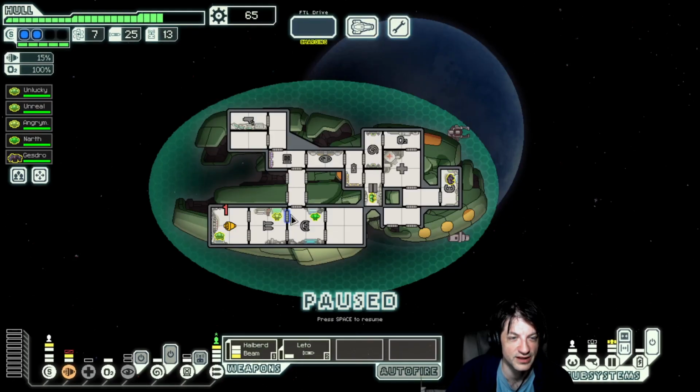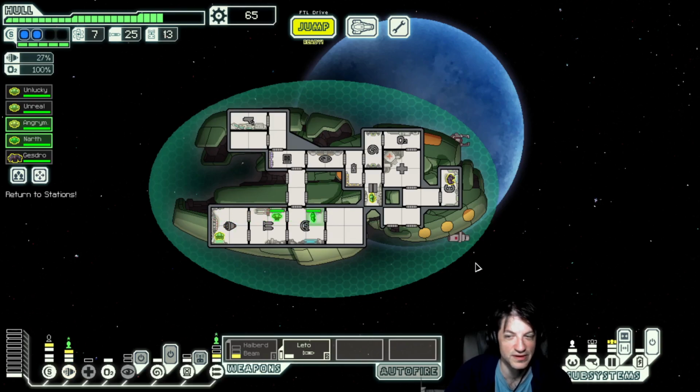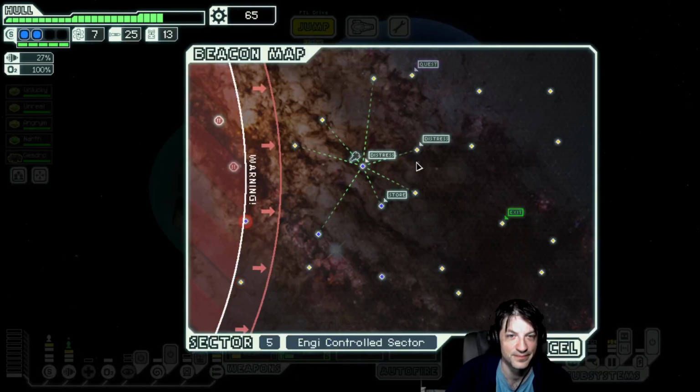Sure. Hey, we did it. All right. We are at 20 iron hull. It's totally worth the risk of damage there. Yeah. Okay, 1, 2, 3.